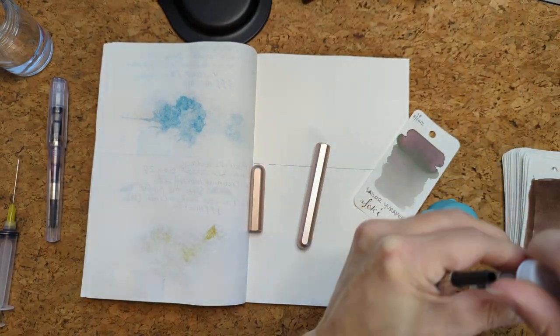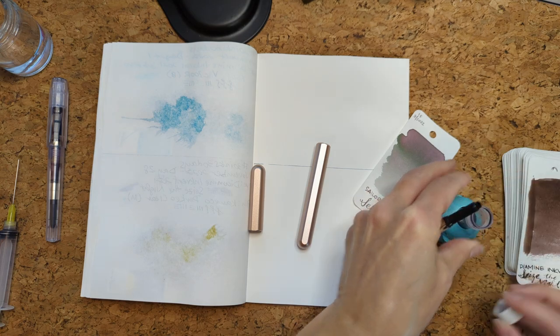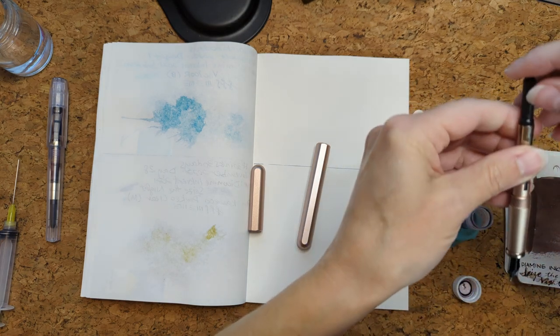You can tell it's back to normal times because there's now construction site outside again. So if that bothers you, sorry.